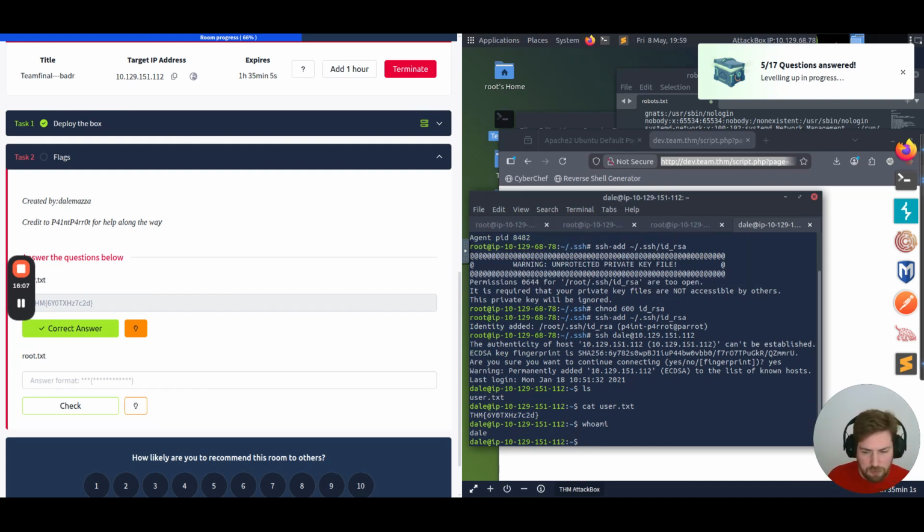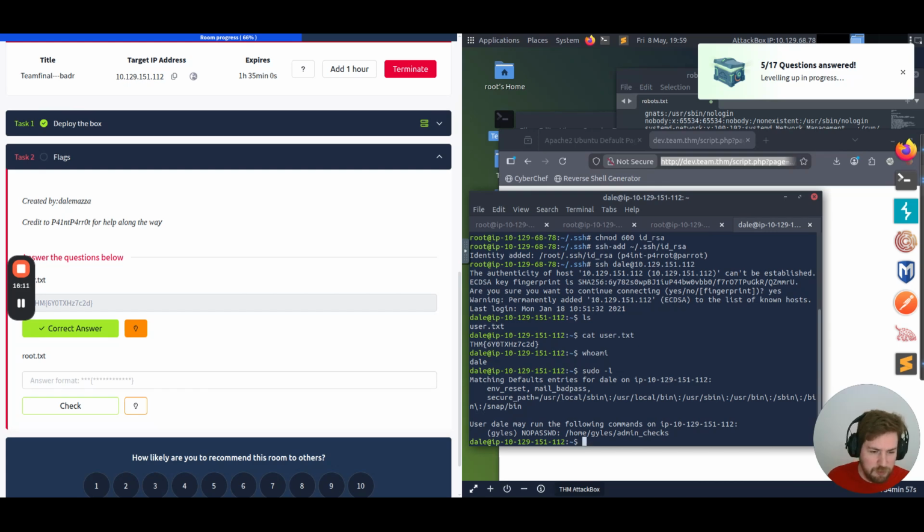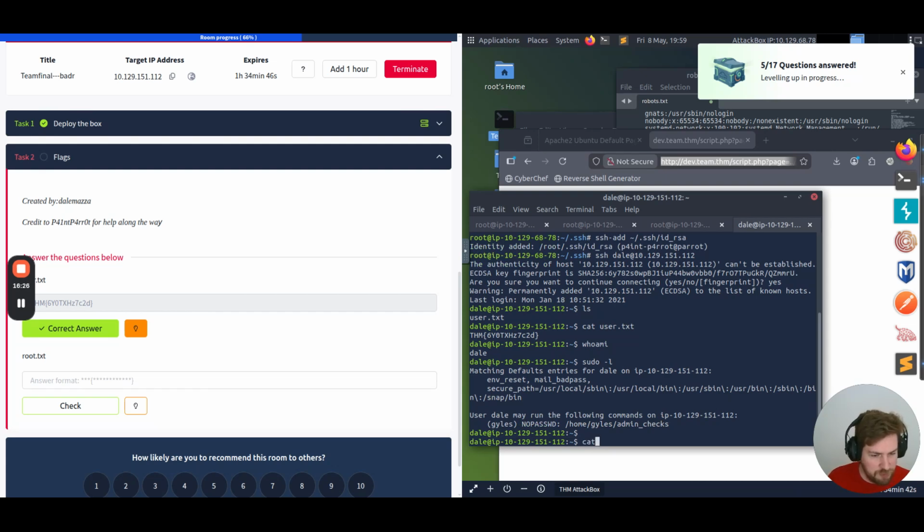Let's see our data. We could try sudo -l, and you see there's this user Giles for the sudo command, so the run as administrator commands, in this case run as Giles. It can run this script, the home Giles admin script. Let's see if we can just read it.